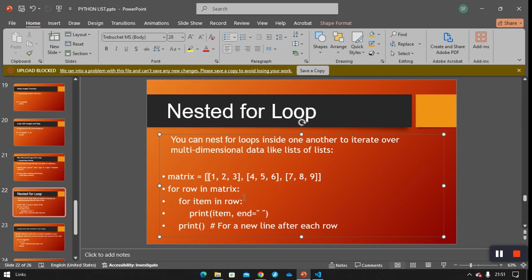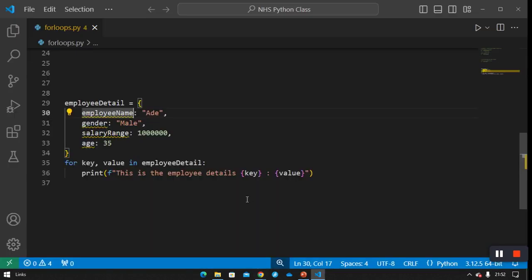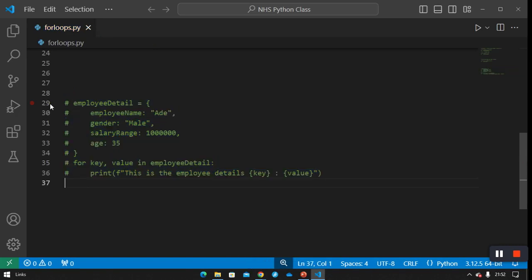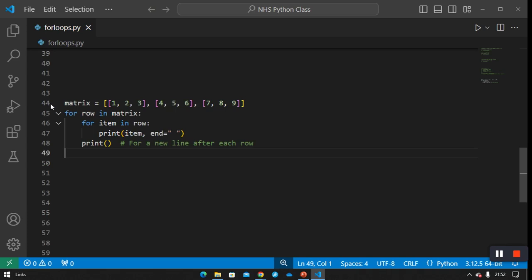Now you guys say, why do we have a for loop here and also a for loop here? The reason is that we have two lists inside here. It's called a list of lists. So this is a list of lists. If you notice this, what's this?